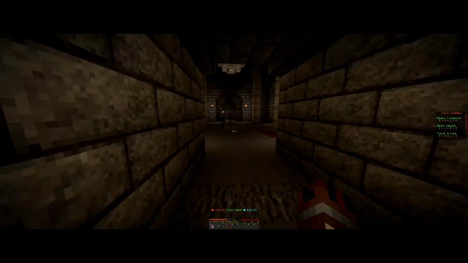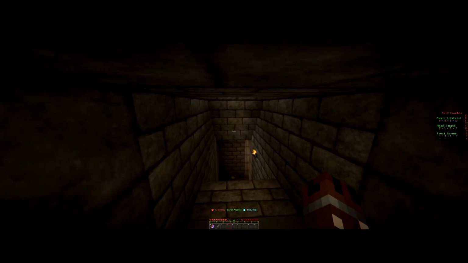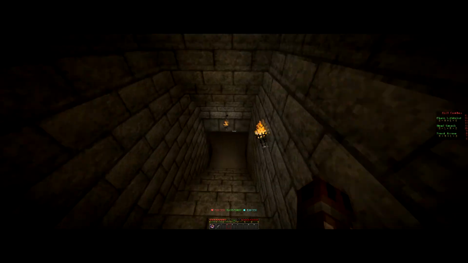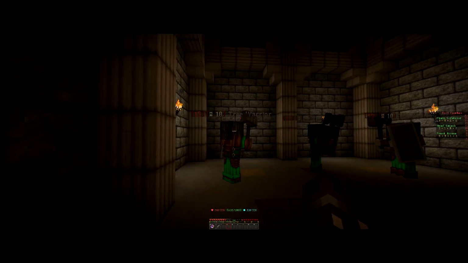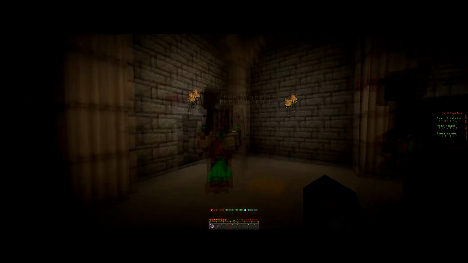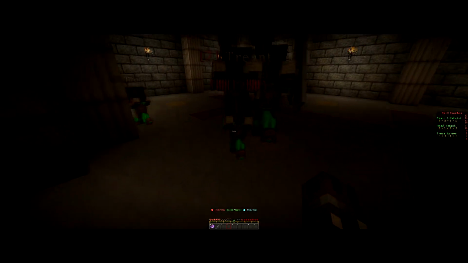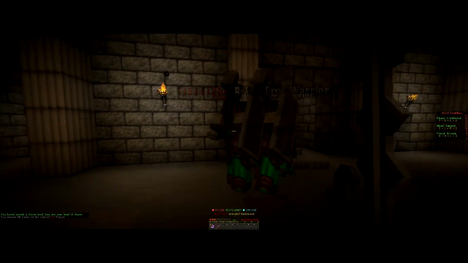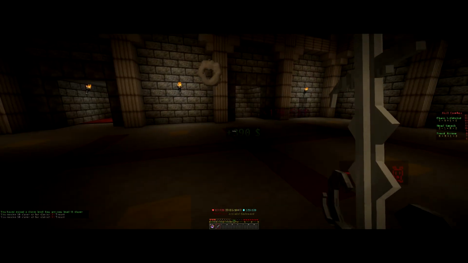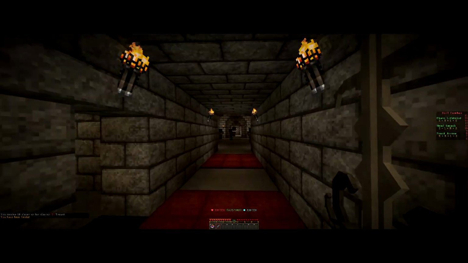Another cool mechanic of the Slayer plugin is that certain mobs will need you to have a certain Slayer level in order to even deal any damage to them. As we move further down this training dungeon, we can see some tree warriors, which have level 15 and level 10 Slayer required in order to even deal any damage to them. Now that we are level 10, we will be able to do damage. So we've just killed some tree warriors without any problems, but as we progress further down in this dungeon, we will find some higher level Slayer mobs.